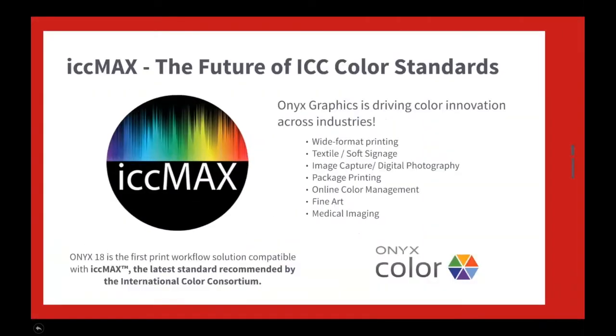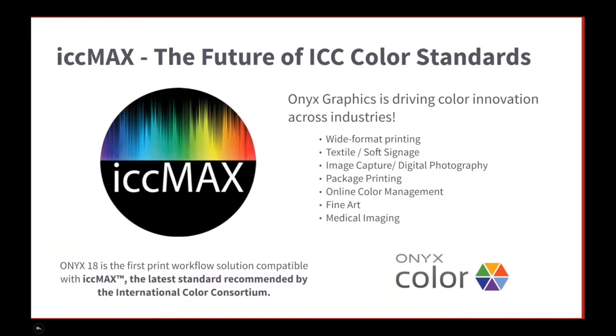The key to ICC Max is this is all spectral technology, which is going to enable functionality to do much better matching across multiple devices, take into account light sources, take into account viewing conditions. Just really going to be the next level of color going forward as we move into the future.